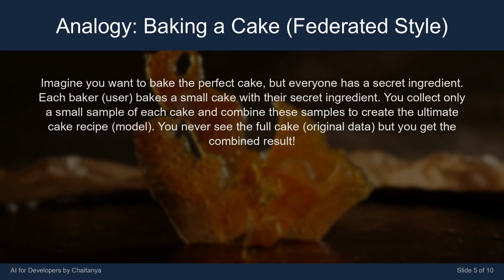Imagine you want to bake the perfect cake, but everyone has a secret ingredient. Each user bakes a small cake with their secret ingredient. You collect only a small sample of each cake and combine these samples to create the ultimate cake recipe. Model. You never see the full cake, original data, but you get the combined result.